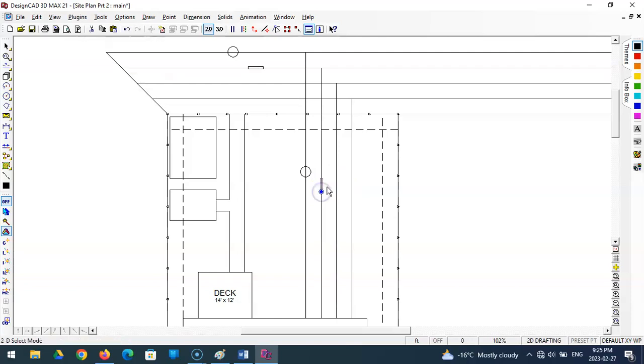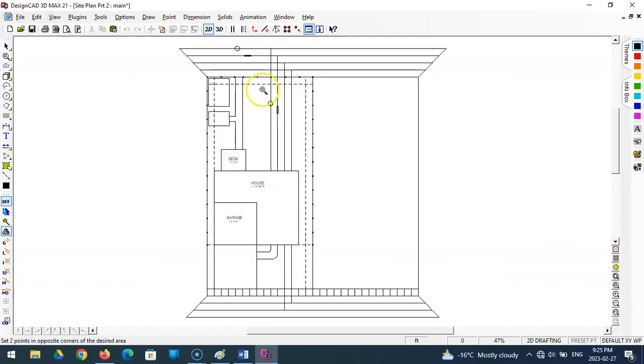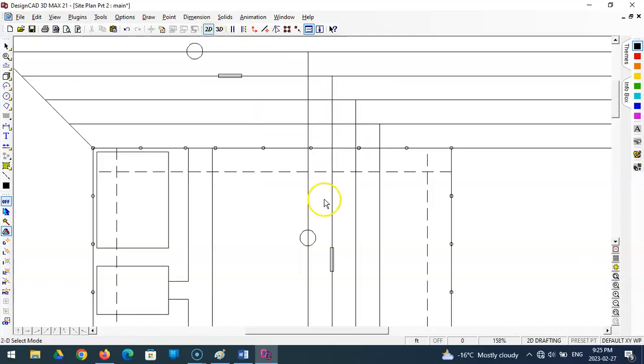Now what I like to do is, if these are offset, I like to have these offset as well. Okay. And again, if it is not center, zoom in, center it, we're not going to get too picky with this stuff. Okay, now zoom back in, and let's do another one. Okay, what can we do now?